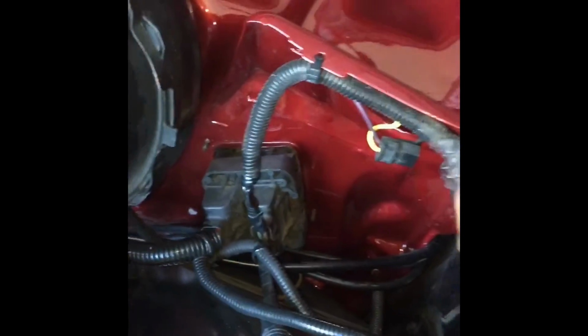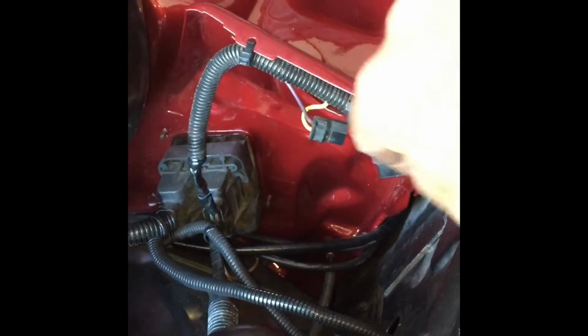The yellow wire is just some I had left over, so it runs up the rocker panel or whatever, through the hole. There's a big hole for power windows and stuff outside, just the side of the firewall. I use that for a lot of things down here.